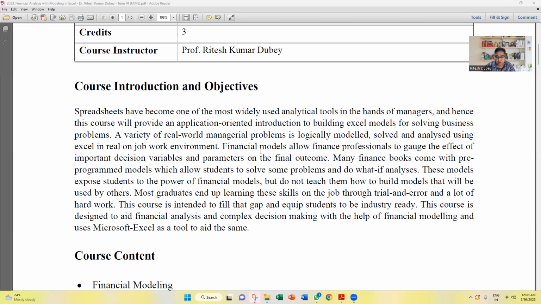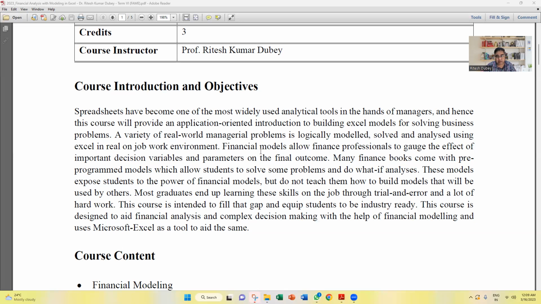The way I model this particular class is that we try to model a lot of real world managerial problems. These are logically modeled, solved and analyzed using Excel. They are dynamically modeled, so that you can change them according to the need, and it creates reusable templates.